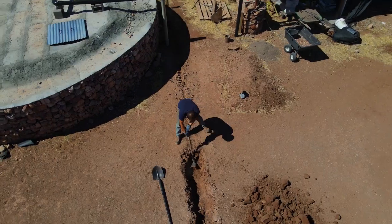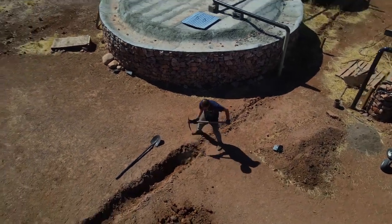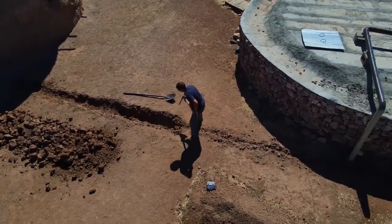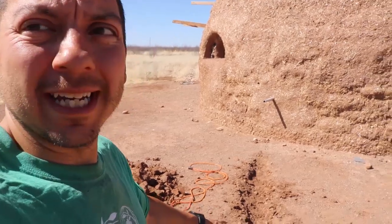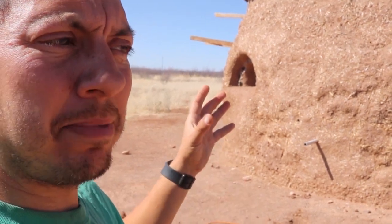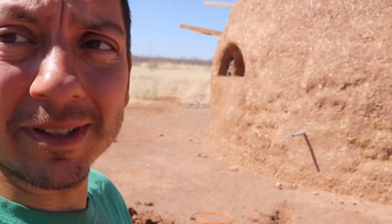Now I've been able to dig most of this trench by hand with just a shovel and a mattock. The trench is all dug out for sure, but some areas need to get deeper. The big problem is when the trench gets closer to the house and closer to the shed. When I get over here, it's tough, even for the mattock to really get into the ground and loosen up the soil. It's just picking at it little by little. It would take forever to hack through some of this soil.